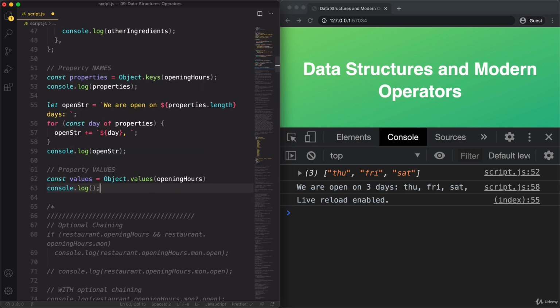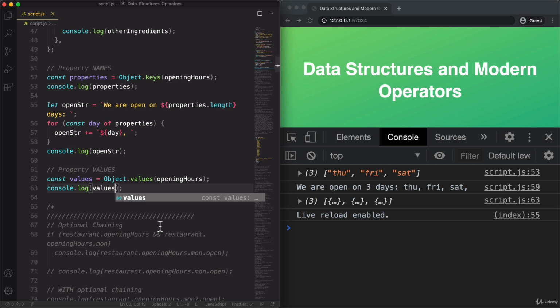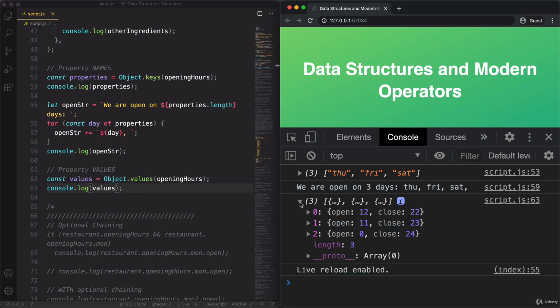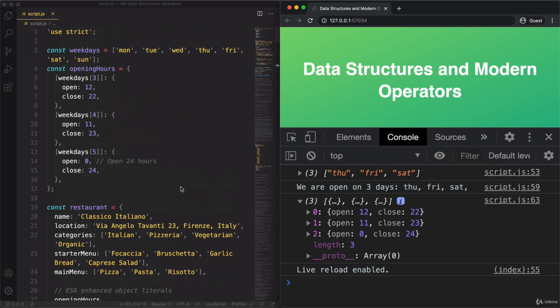And now let's just take a look at the values. And indeed, these are exactly the 3 values that we specified right here. So open 12, close 22, this one and this one, right?